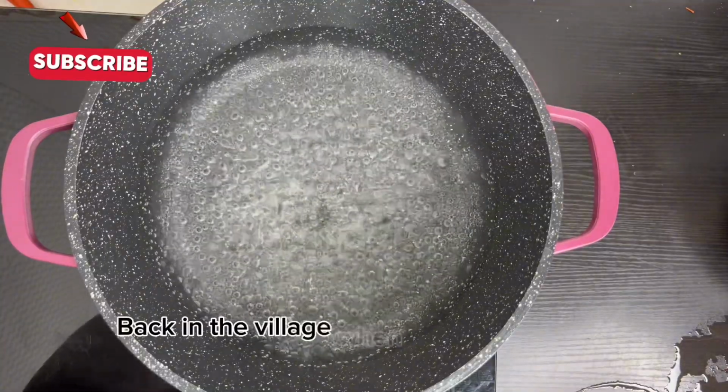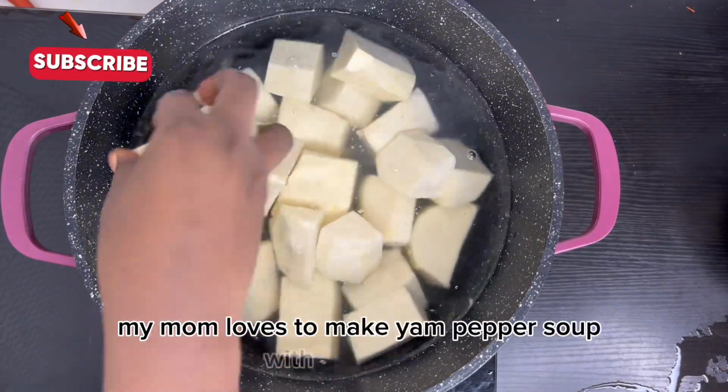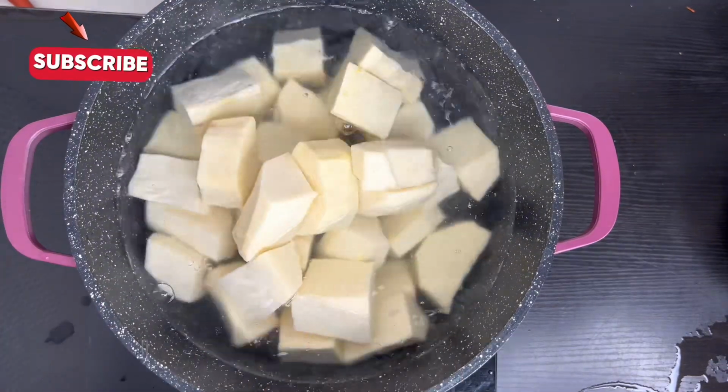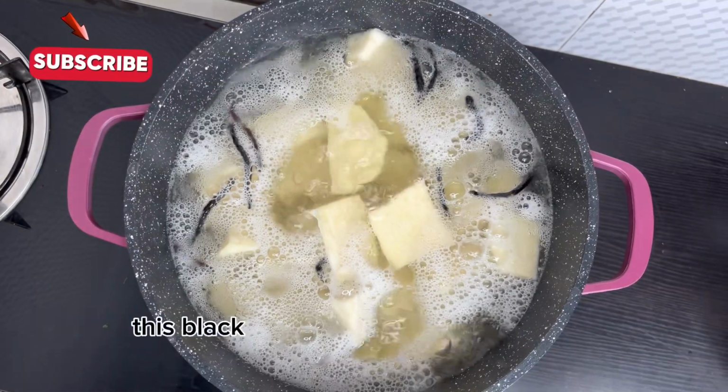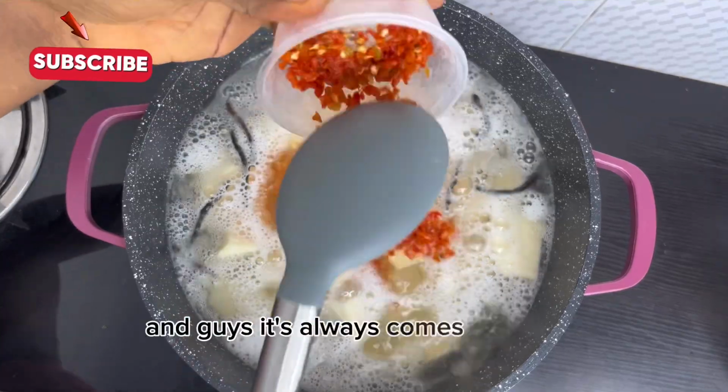Back in the village, when I was living with my parents, my mom loved to make her yam pepper soup with just crayfish, head of catfish, and oda. I don't know what the English name is, this black stuff you're seeing here, and scent leaf. And guys, it always comes out very delicious.